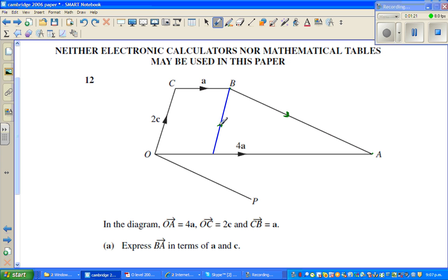This is parallel and equal to this. So let me name this D by letter D. So you can understand if OC is 2c, DB will also be 2c because they are parallel and they also have equal magnitude. So they are equal.